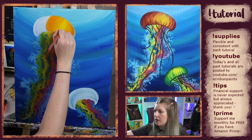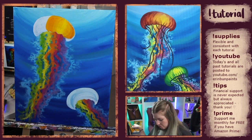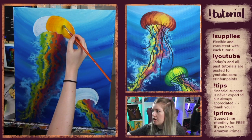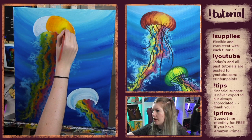So we have a nice small yellow area and it blends into an orange area. If you need to, you can always go back and add more yellow if your yellow got a little eaten up. That was why I recommended doing more yellow than you think, but you can always add more. Try adding a little bit more right in the middle, maybe wipe off a bit, blend out a bit. You can swirl or do the up and down, either one. But yeah, that grew it a little bit.